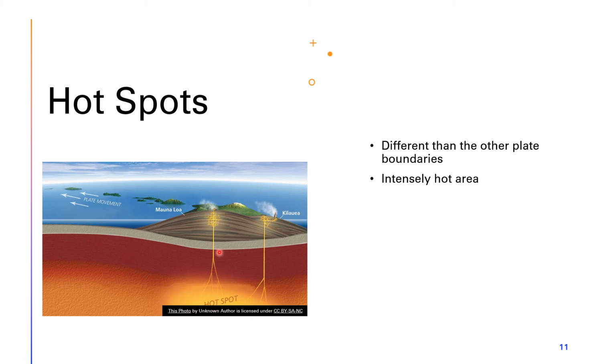The magma is rising up to form volcanoes. The hotspot does not move, but the plates can move over them. Some are under continents, while most are located in the ocean. This image is an example of a hotspot located in the ocean, and it is also an example of how Hawaii was formed. An example of a hotspot underneath a continent is Yellowstone National Park, located in California.